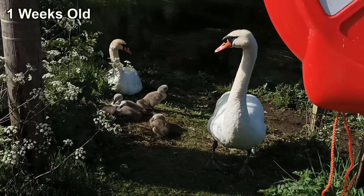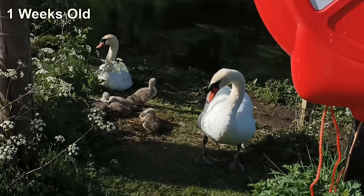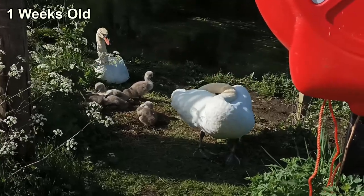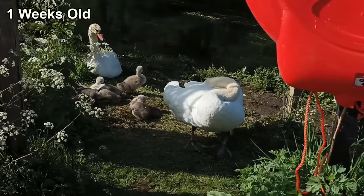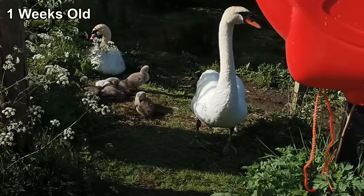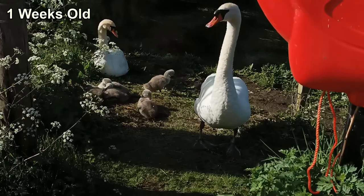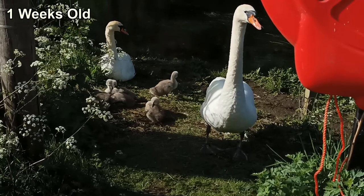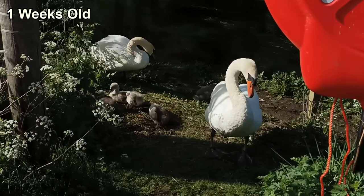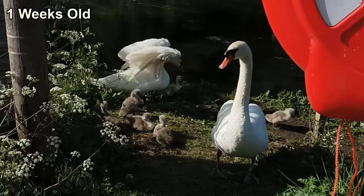The next day you could really see how the cygnets were starting to turn into swans. Their necks are still short but they've started to gain that unique S-shaped curve. You could also see how at ease the parents are — instead of focusing on me they were happily preening and relaxing while I filmed. During my months of filming them I made sure not to do anything that could give them a negative view of me by keeping quiet and backing off at any signs of distress. I also made sure not to do anything that could give them a more positive view of me, like feeding them. In doing so, I made sure that they saw me and my camera as another piece of the landscape, encouraging them to act more naturally in my presence.